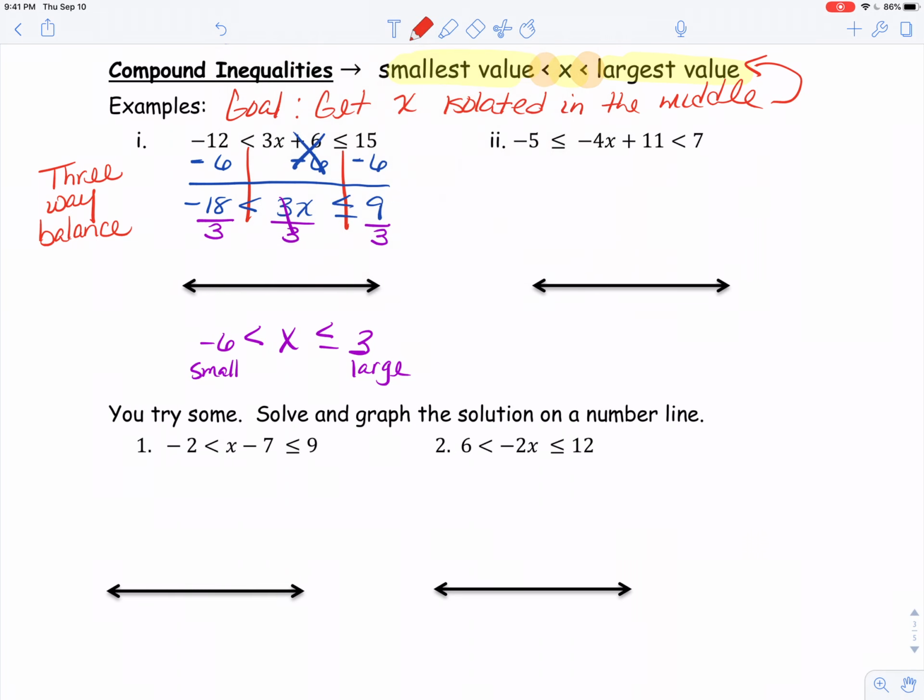When you have a compound inequality, it doesn't shoot off to the left or to the right. It's enclosed. Okay, so negative 6, we have no equality, so that's going to be an open circle. On the 3, we do have equality, so that's going to be a closed circle. So what can x be? It can be 3 and everything in between. So that would be your graph of a compound inequality.